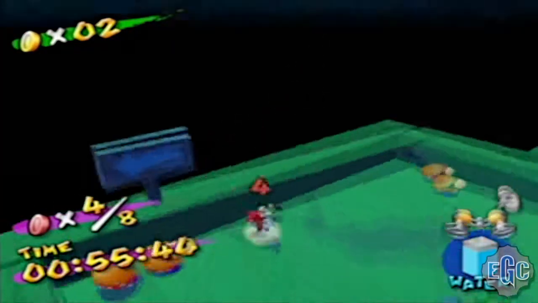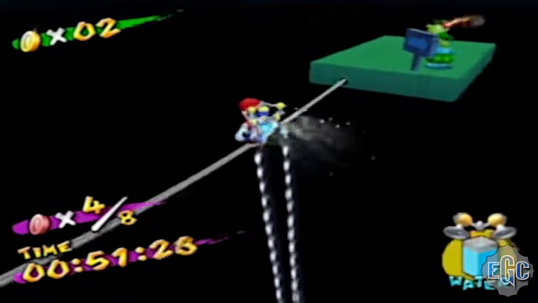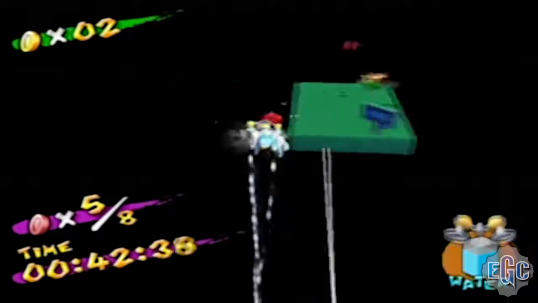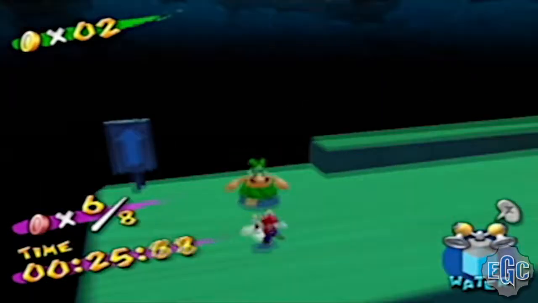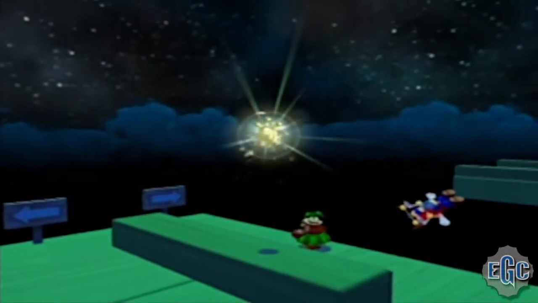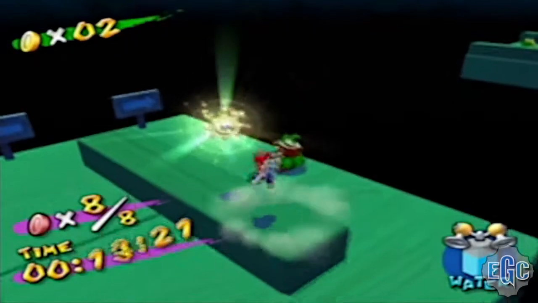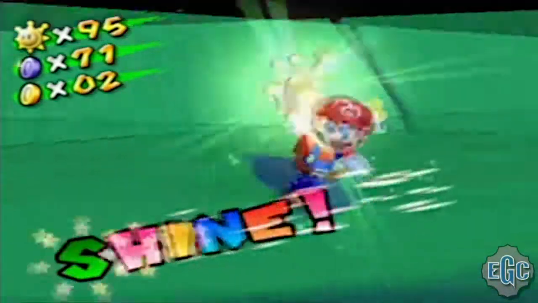Knocked that thing into oblivion. Holy crap. Oh my gosh. That thing is gone. There we go. There we go. There it is. We did it. We did it. Bam. Look at that. I saw the lighting in this level makes the shine sprite look pretty cool.